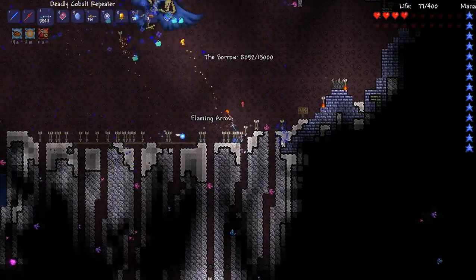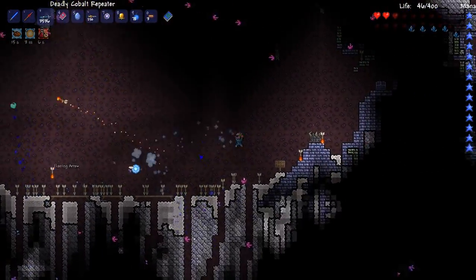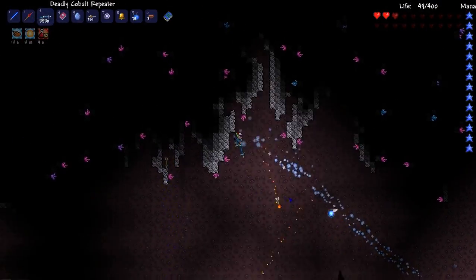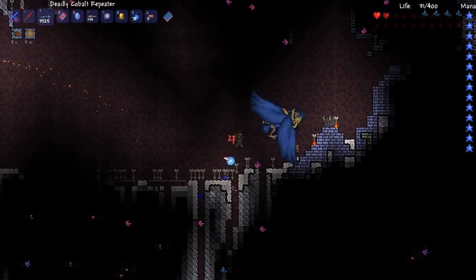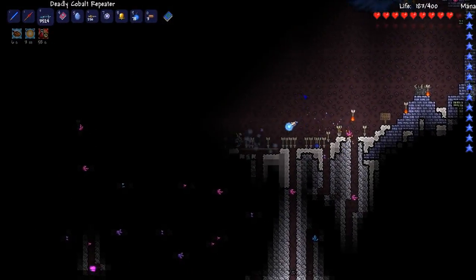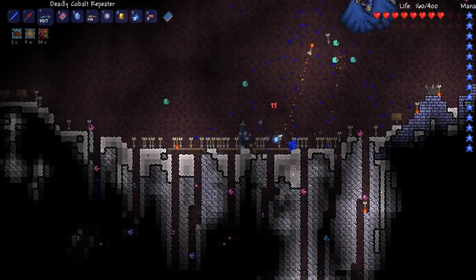No, let's just do it nice and patient. Patient. No, don't kill me. I'm sorry. I apologize. Why do I keep getting stuck in that rock there? Like, is that rock bugged out? It's like every time I fall through the ground every time I go there.